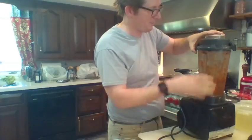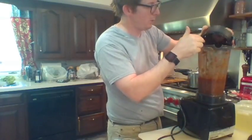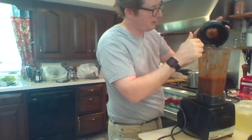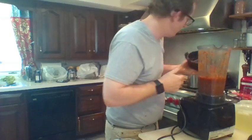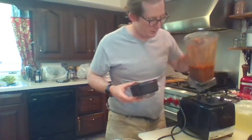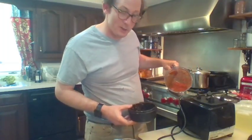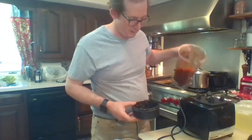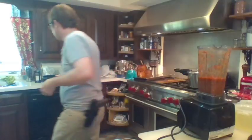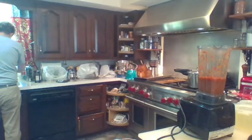Now this has to sit for a while too. And I'm going to need this blender a little later, once the beans are done pressure cooking for 25 minutes. I'm going to turn the heat up a little bit on those. So here's what you end up with. You've probably had salsa like this in just about every Mexican restaurant you've ever been to. This is a pretty standard way of doing it, and it's pretty tasty too.